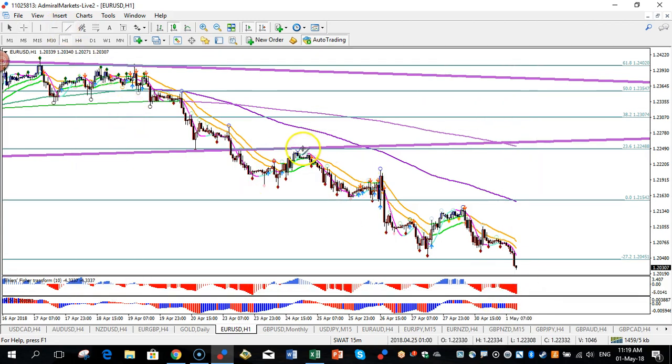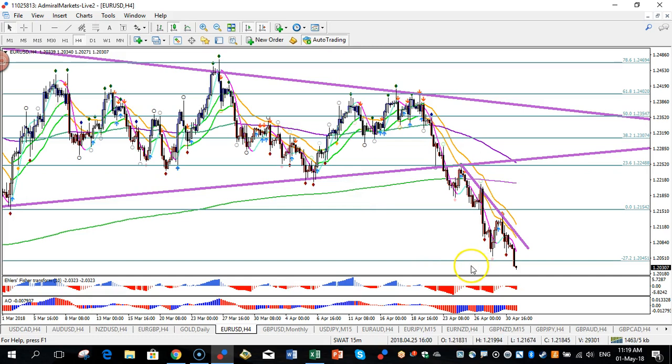But any bounce off 120, of course, be careful still. Then we'll have to see how it bounces. If there's strong momentum or if there's a flag, it depends, right? We want to see what kind of price action is developing, what kind of price patterns are shown at that 120 level. If there's a strong bounce, we still need to be careful. If there's a flag, then a continuation lower is likely.